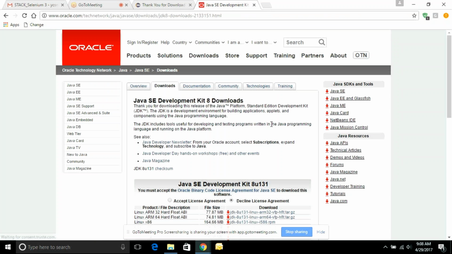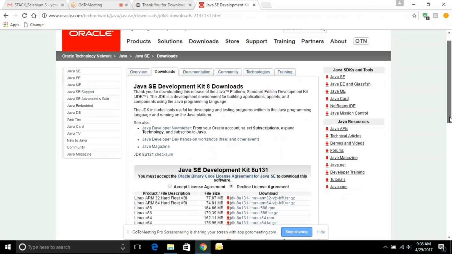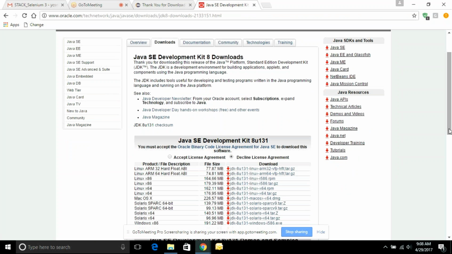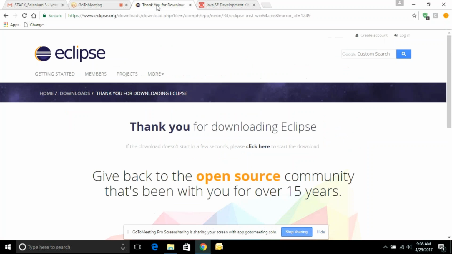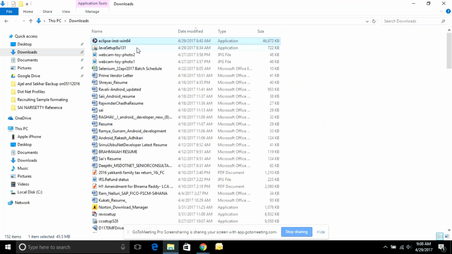You have so many things coming, like which one I have to select. Windows, right? Your operating system. No, you can go to that first. Did you open that Java download web page? Yeah, my first link, go to the Java setup, this one. Run that. It says, do you want to allow? Yes. It will download Java and install it automatically, right? It's already installed actually, I don't know. One second, let me see.